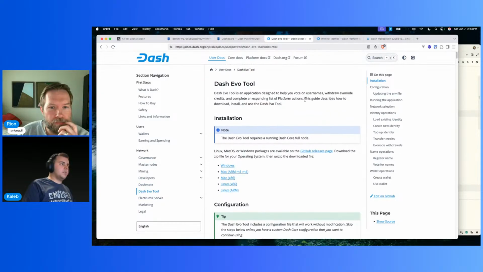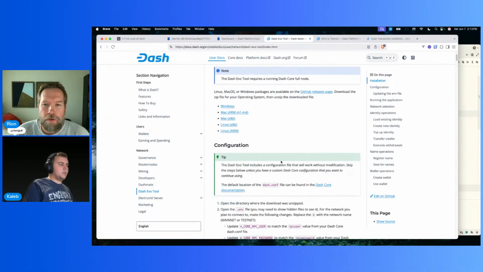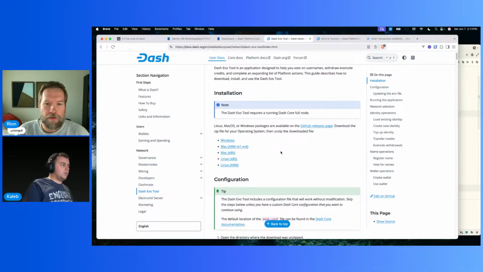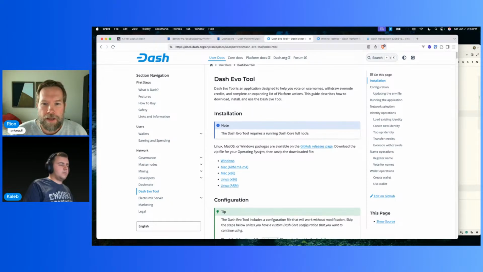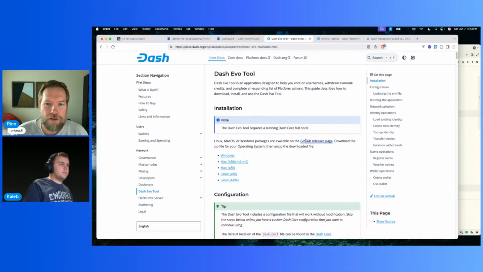Okay. Yeah. So let's go through these. I've gone through this myself, and there were a couple bugs that are now fixed, so that's good. So let's go to that GitHub releases page.